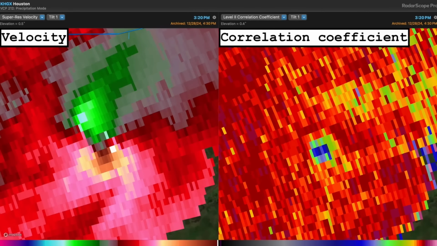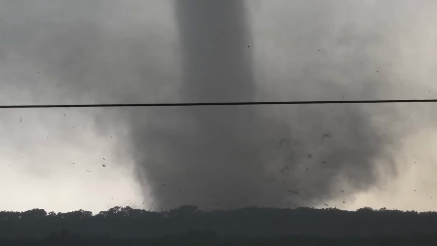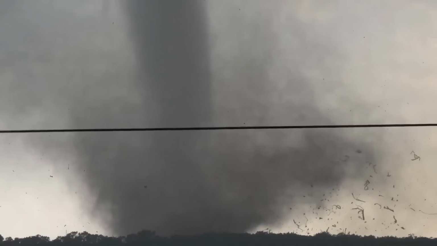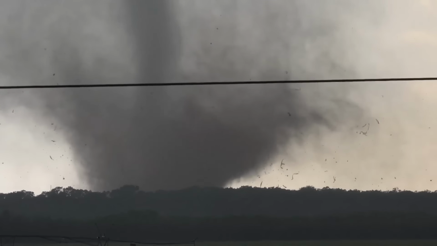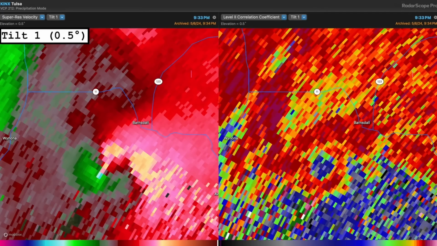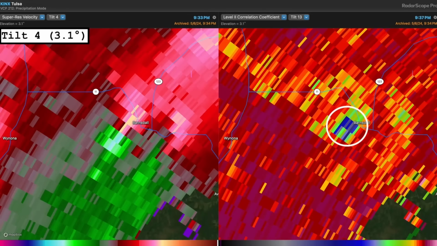TDSs appear in correlation coefficient data as a small area of lowered correlation coefficient co-located with a tornado vortex signature. Correlation coefficient tells us how similar or correlated the targets are that a radar samples. In a tornado, each piece of lofted debris has different horizontal and vertical characteristics, as well as different orientations. This dissimilarity yields a decrease in correlation coefficient within the tornado. Tornadoes can loft debris quite high into the atmosphere, so a TDS at the lowest elevation angle may also be accompanied by a debris signature at higher altitudes as well.